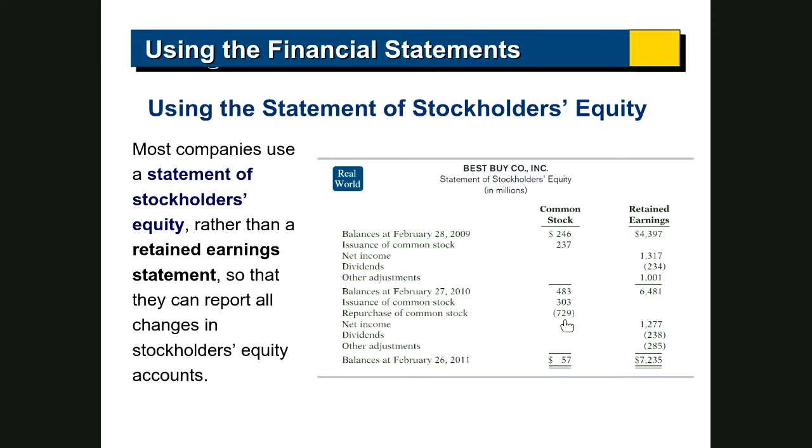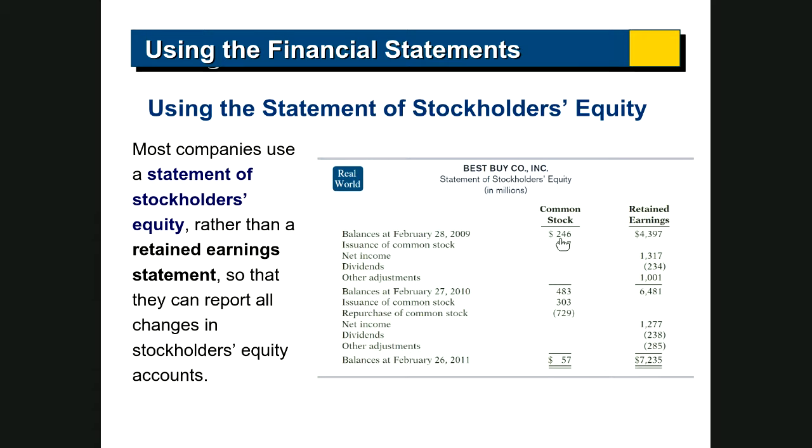The balance at Feb 27. What does it mean exactly? Balance at February 27, 2010, or the balance at February 28, 29, 2009. So this is the amount of common stock that is outstanding, that is with shareholders. So until now, the company had collected $246 million by selling the stocks from the beginning until now. This is how much money the company received, minus if the company paid anything. So this is the amount of money that is with the shareholders in common stock.